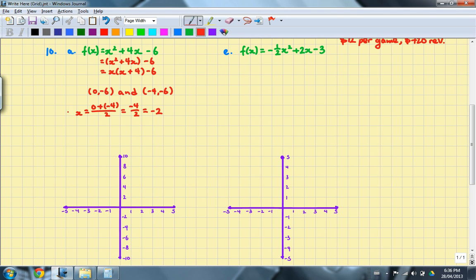And then finally, to find the vertex, I'm going to plug this into the original function. But let's just mark down that this is the axis of symmetry. Always good to write things down. So finally, I'm going to plug in -2 into the original function here. So this will be 4 - 8 - 6, which will be -10. So the vertex will be (-2, -10). That's our vertex.